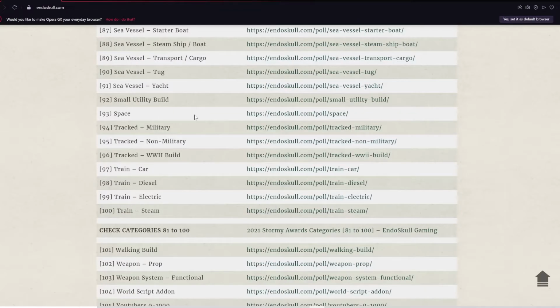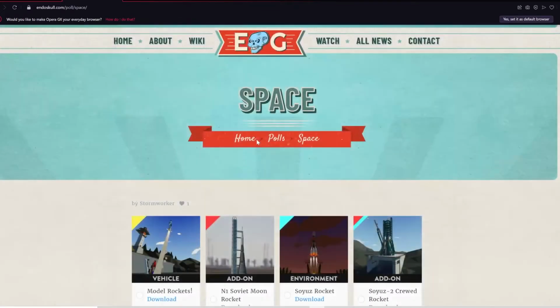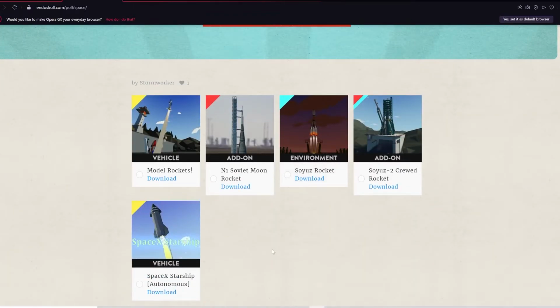Next up, we have the space builds, which there weren't a lot, or I didn't find a lot. And we have some rockets and some SpaceX things here. We have the Soyuz, I don't know how to say it, but very cool rocket ships, and you can vote on these. So there you go.